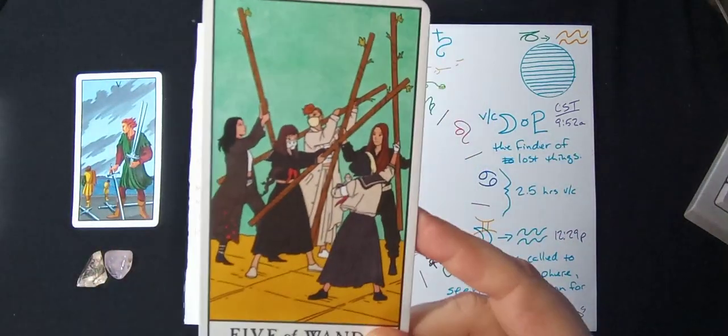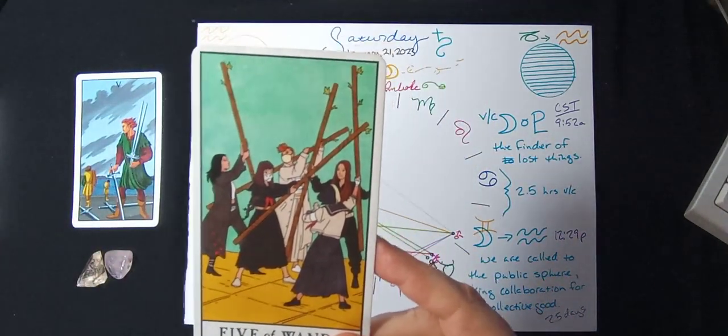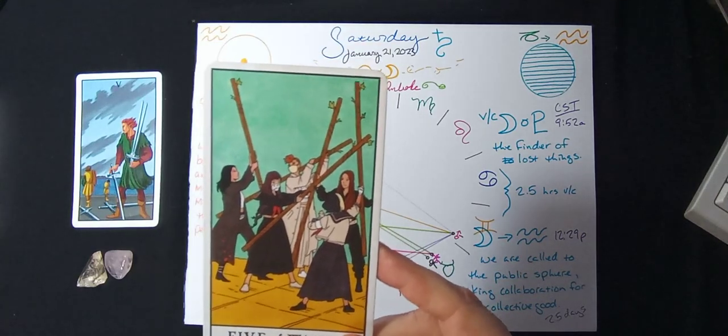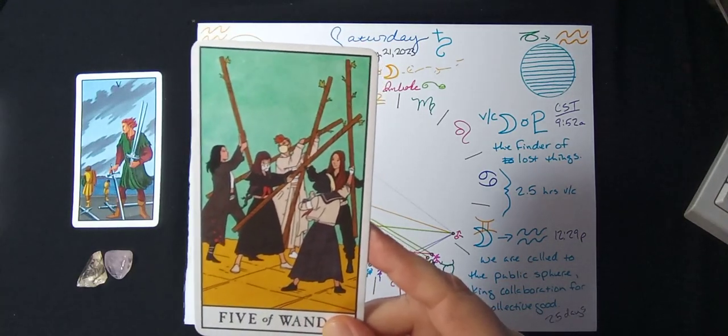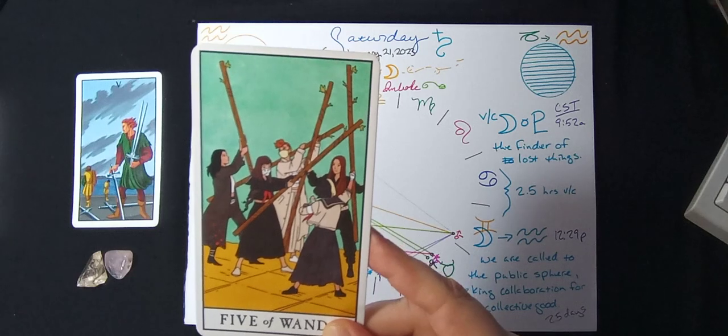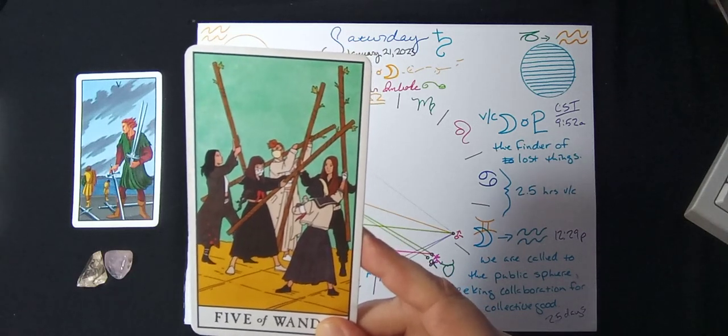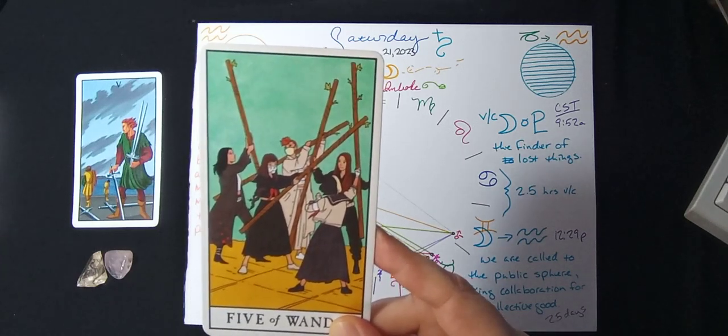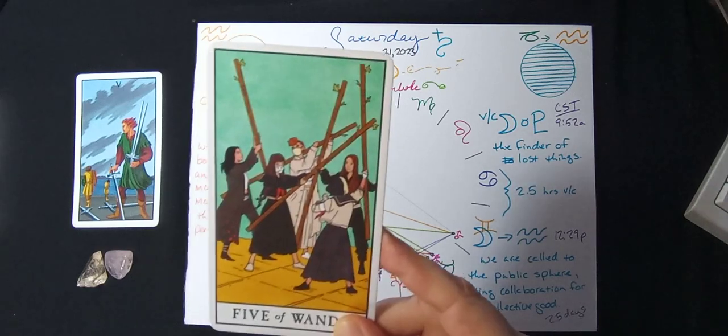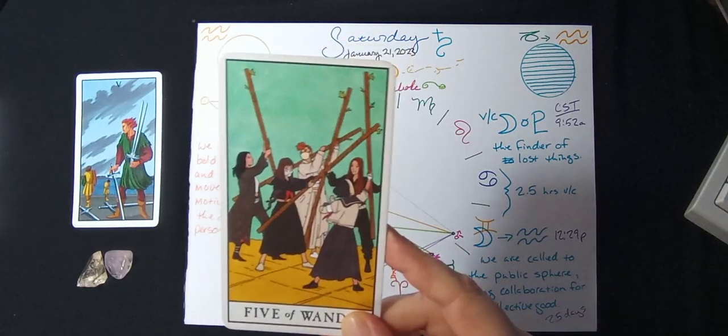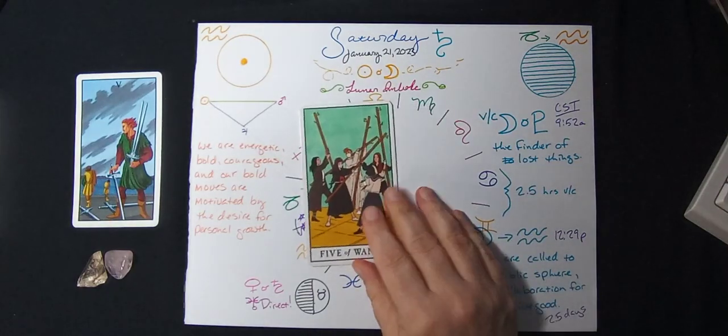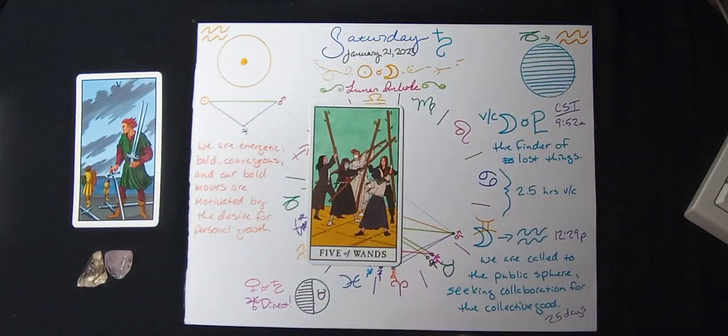It's just a lot of people sort of standing around waving their wands, sort of hitting above the belt. There's no blood being drawn here. It's really more of a competition of wills, or like, hey, my idea is better. No, my way of doing this is better.